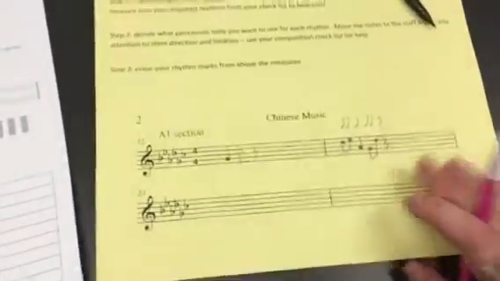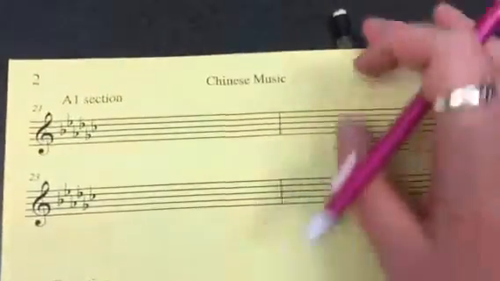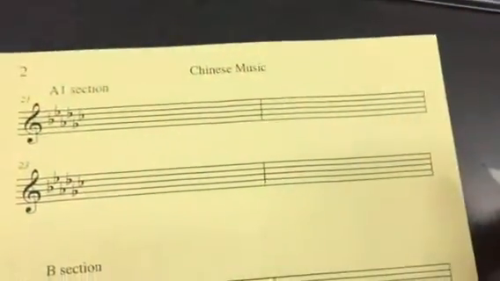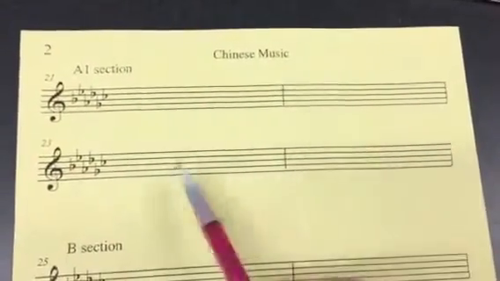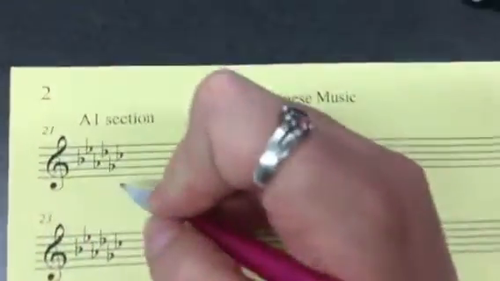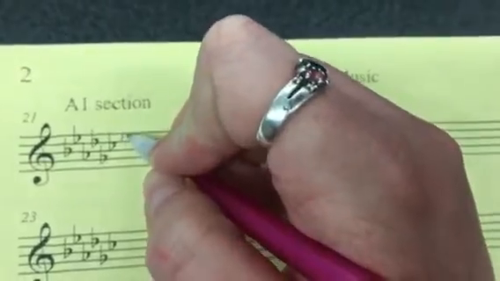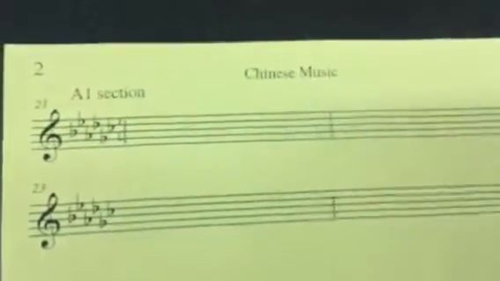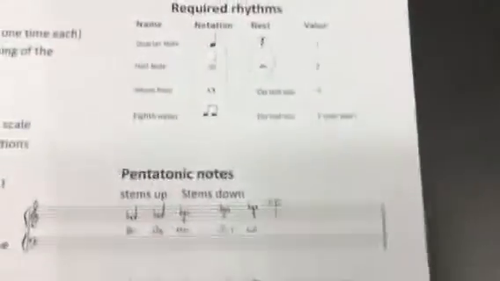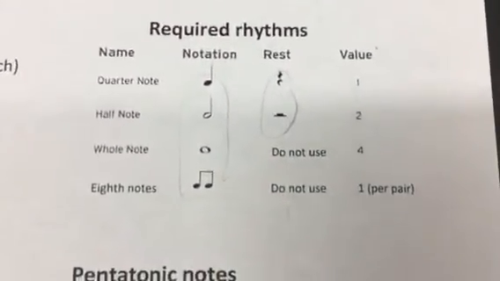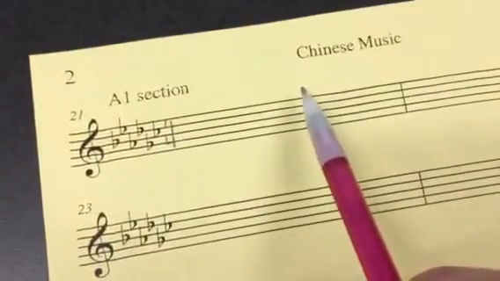Now, for today's class, your job is to do the A1 section. So what we just did on the other side, you're now going to make your own 4 beats, 4 beats, 4 beats, and 4 beats. Start off with a time signature right there. Write your little time signature, a 4/4 time signature, right? Then you go over and you start with your rhythms. You pick your rhythms first, you bring them over, you write them above lightly.